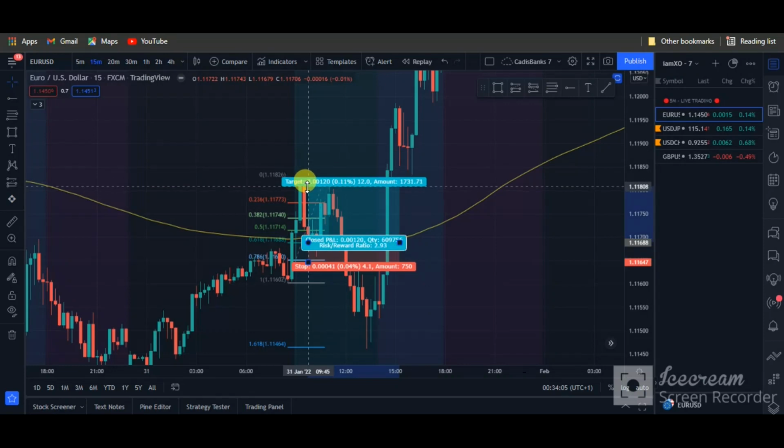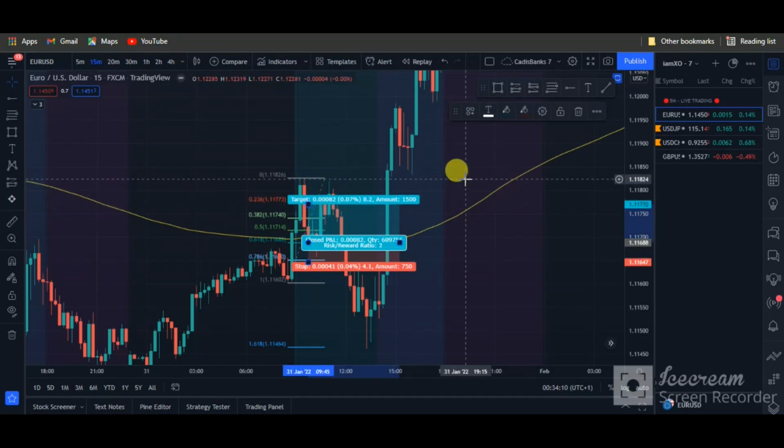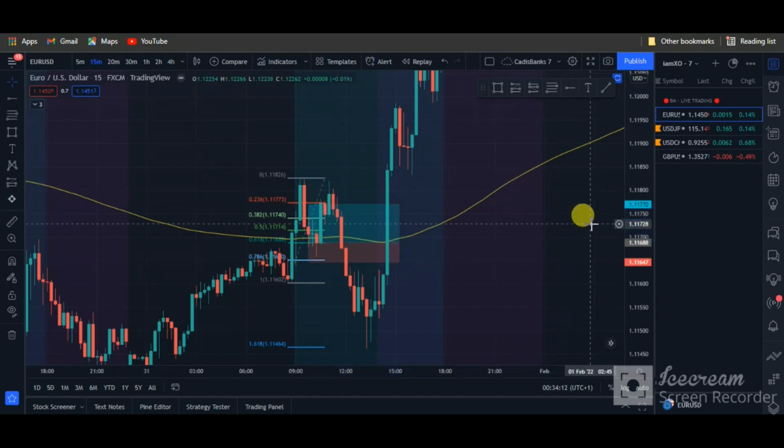I recommend every beginner to take 1 to 2 of their risk on every trade. You can do 1 to 3, 1 to 1. No, I do not recommend 1 to 1, guys. At least a 1 to 1.5 minimum, but I recommend a 1 to 2. That's better. All right, so you can see this trade was a beautiful win, right?